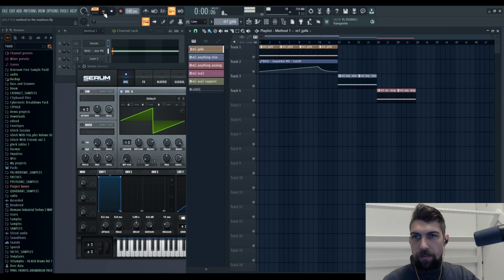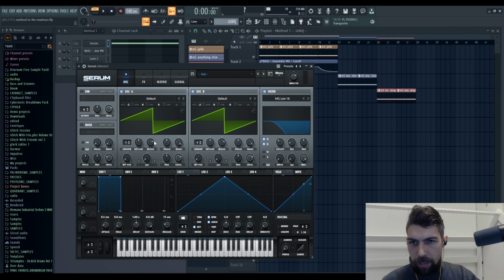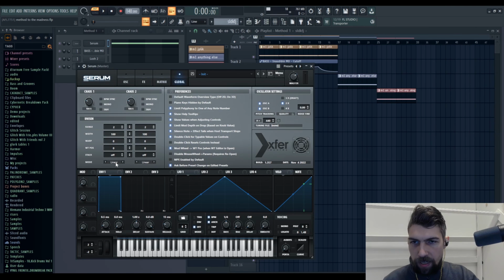Okay, what about this? Aha, we forgot about detune. What we want to do is slightly detune the thing, and then it will introduce change over time. You can actually increase the voices here, 2 and 3. That's going to make it more lush. There is a global setting as well to make it a super saw, which I'm going to do now.